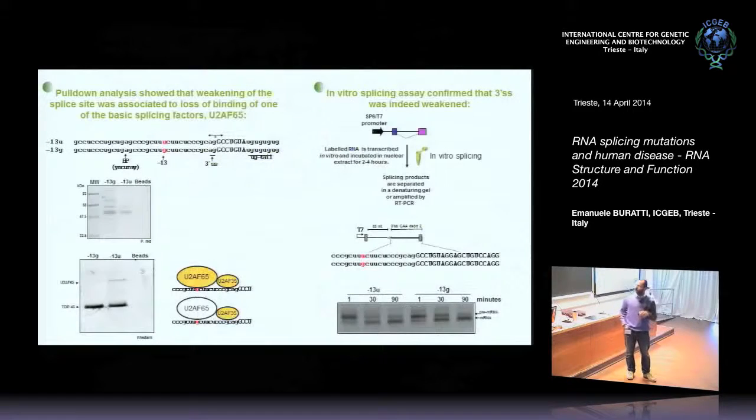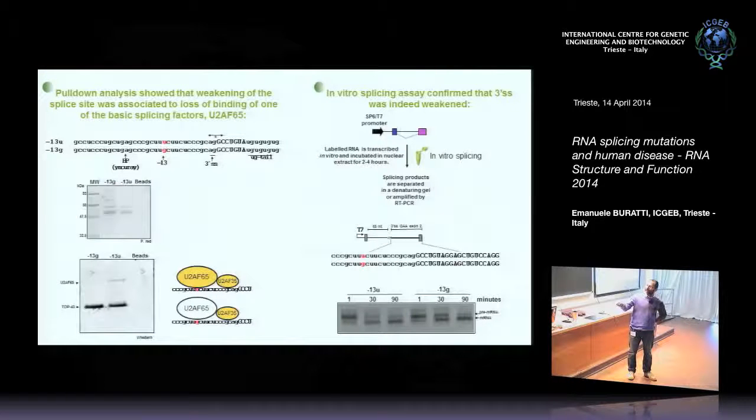Of course, we were interested in knowing at the molecular level what this mutation could have affected, and that was not very difficult, because this mutation was localized only 13 nucleotides before the acceptor splice site. It is well known that during the early stages of exon recognition and definition, the 2 factors required for good recognition of the acceptor splice site are shown here: U2AF35, which recognizes the AG, and U2AF65, which recognizes the polypyrimidine tract just upstream of the AG.